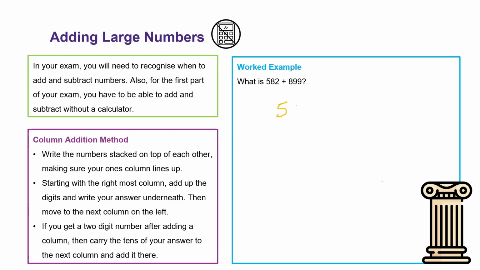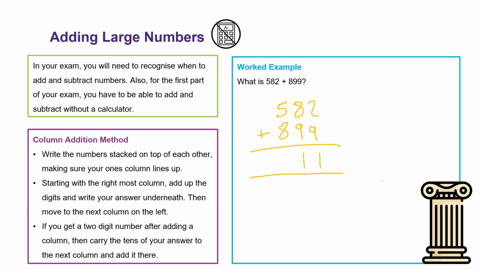Okay, so what you're going to do is write them on top of each other. I'm going to stack them as columns. Remember to line them up on the right-hand side because you want all your ones in line, all of your tens column in line, and all of your hundreds column in line. I'm going to put an add sign there. You start with the smallest column, whatever's on the right-hand side, and say, okay, we've got 2 plus 9, which is 11.